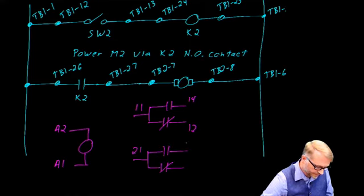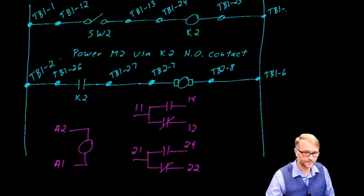Highway diagrams, terminal boards, relays, something to look forward to in the next lab. At this point, we're going to shift gears and we're going to look at the Micro800 family of PLCs, and we're going to look at the input and output connections of those devices.